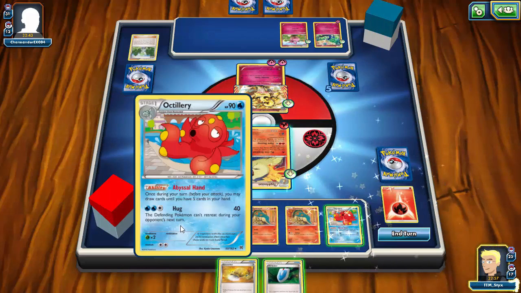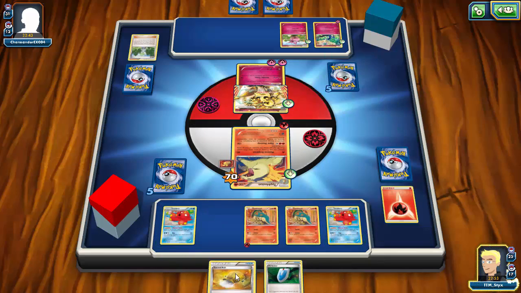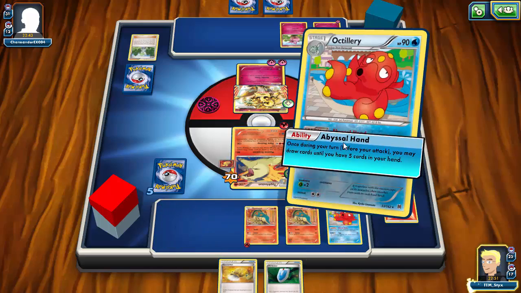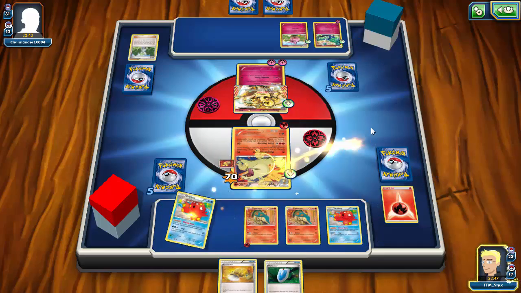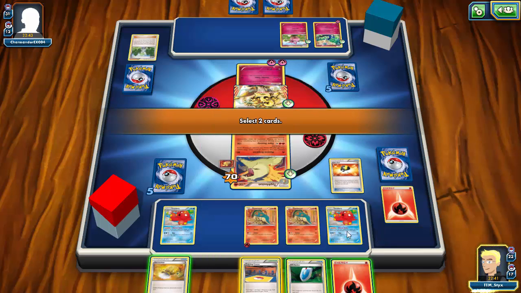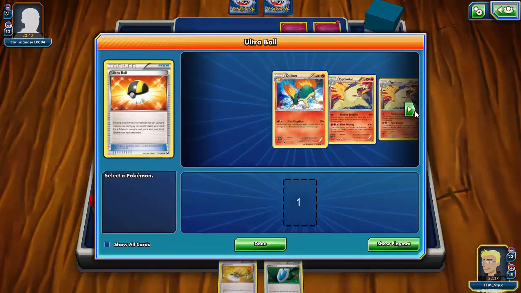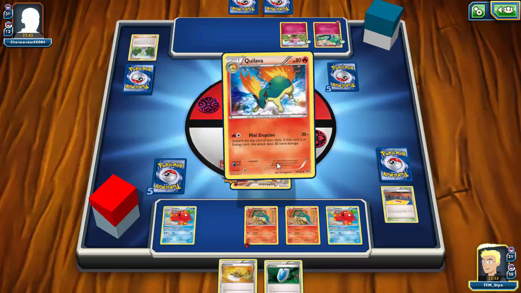Let's go ahead and... I think... No, I don't want to Sacred Ash just yet. I'll Abyssal Hand, get some more cards. We do get a Training Center. I think I'm going to hold out on that for now. Let's Ultra Ball away the Training Center and the Fire Energy to grab a Quilava.